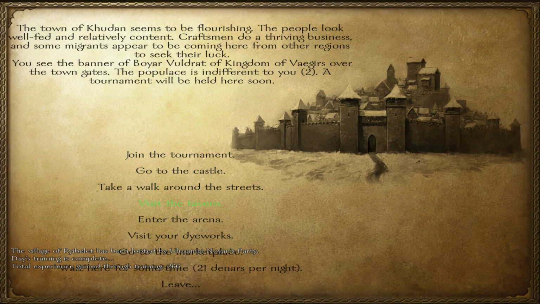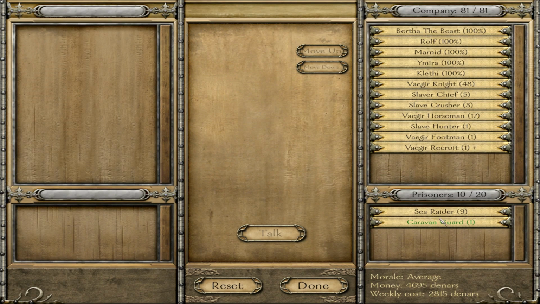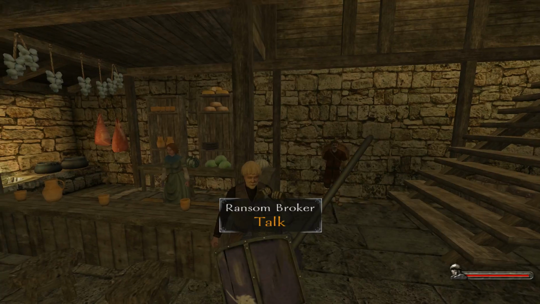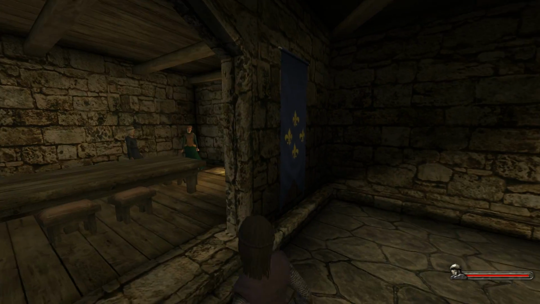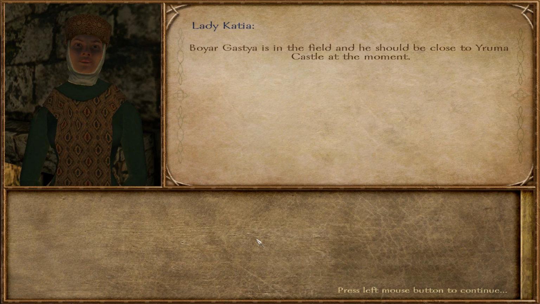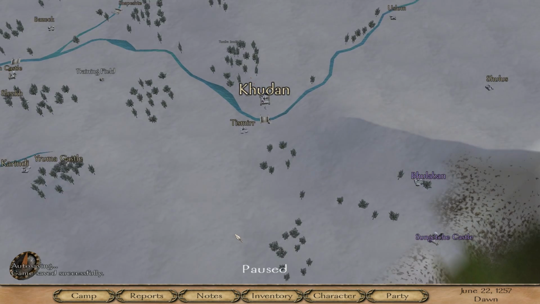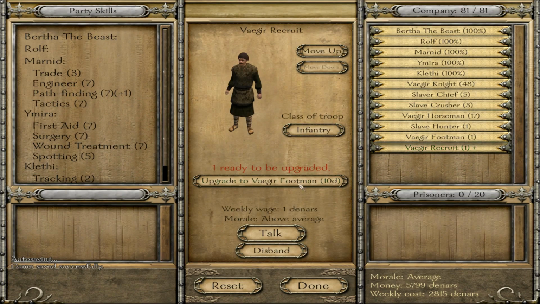Another tournament. No, I'm not going to fight another tournament. That's just a little bit too much for me. I got a purse. Oh, we got almost a grand from that. Upgrade you. We cannot do that in here. Alright. Go to the castle. Hopefully he is here. He is not. Damn it, dude. So I could join it again, but no. How bad is our party morale? Very bad, actually. We need to have a battle quickly.